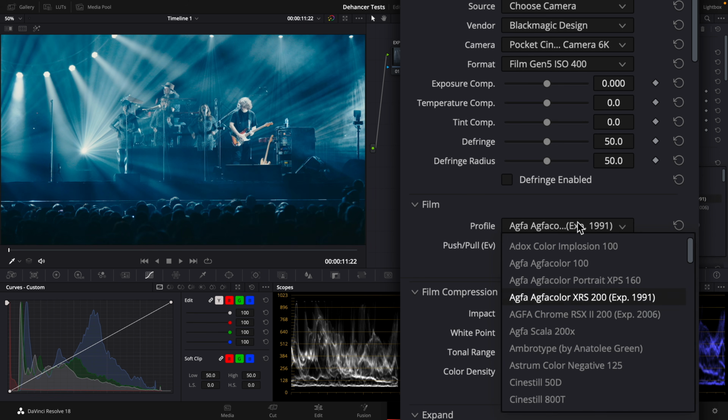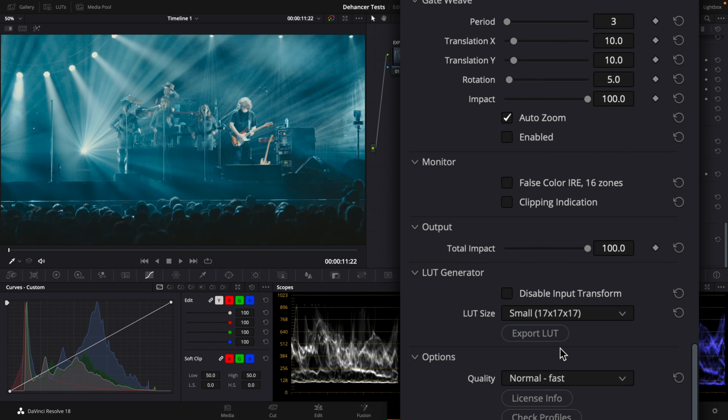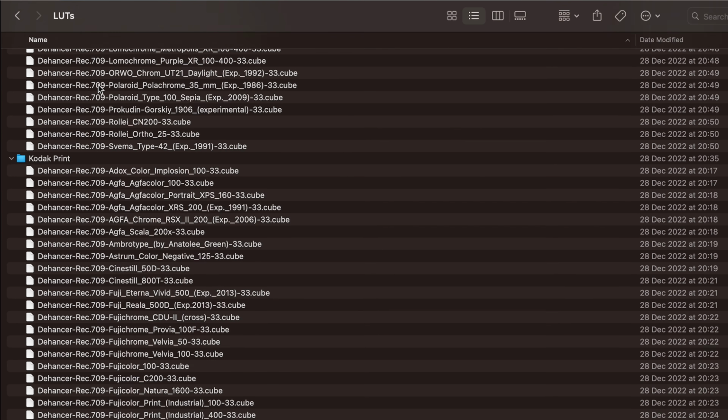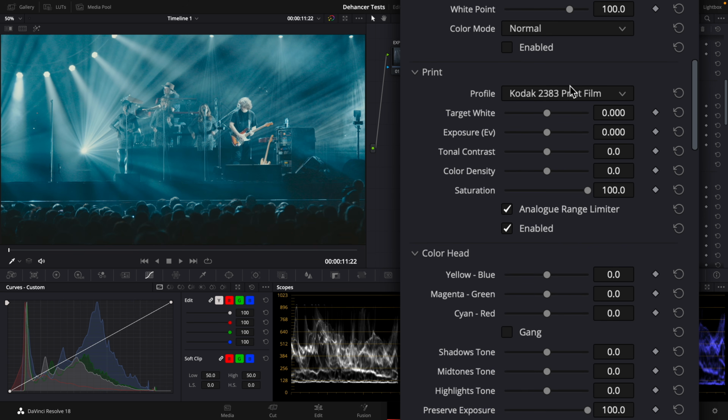So I used a really useful function at the bottom, which actually exports the LUTs. You can export up to a 33.3D LUT. So I used that and exported every single one of the LUT combinations of the film with the 2 different prints, the Kodak and the Fujifilm. And I wrote my own little tool so that I could pick what film print and what profile I wanted to use.